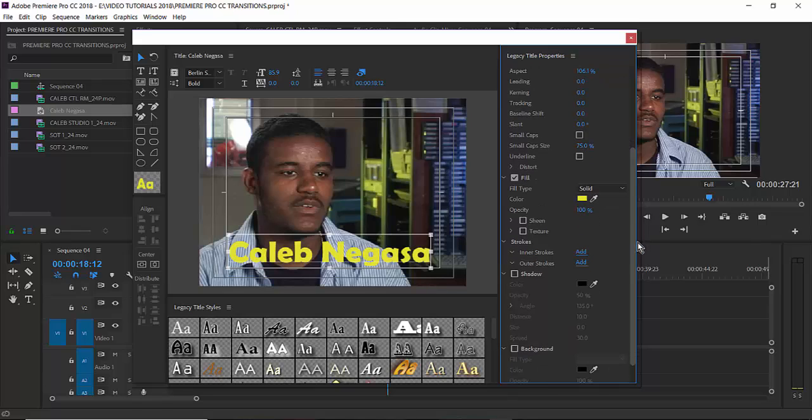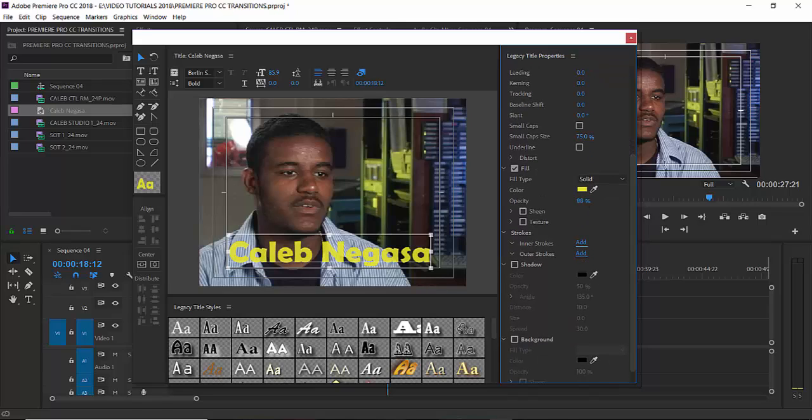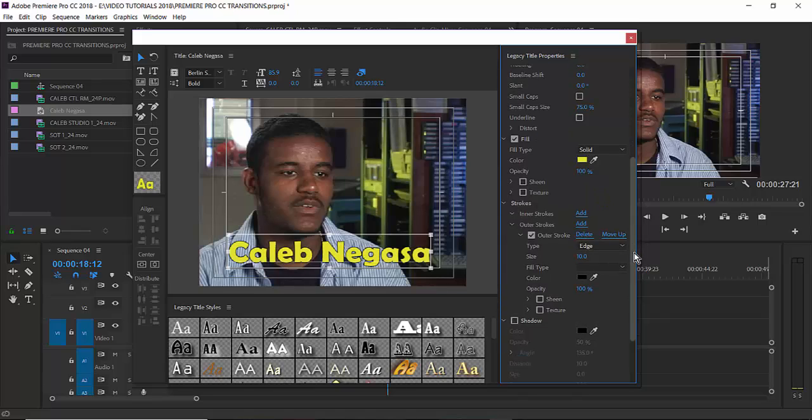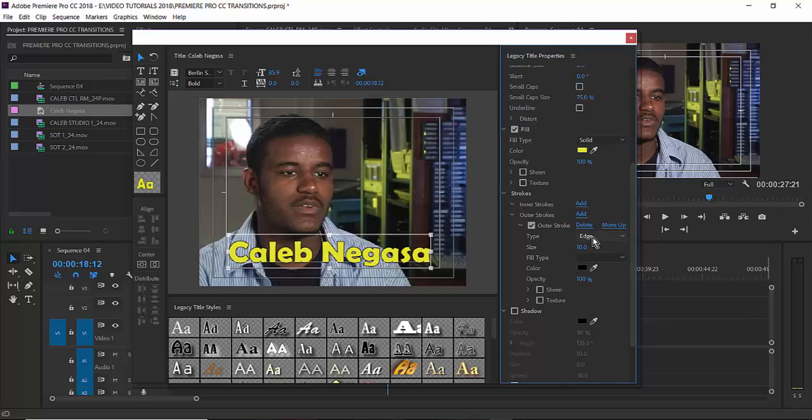Going down further, I can also now adjust the opacity here as well of the fill, which will overall adjust the opacity of the text. We're going to skip sheen and text for a second here. Let's get into some strokes. I'm going to set an outer stroke, which gives me sort of like a border on the edge. Now when I hit outer stroke, that in itself has its own properties.